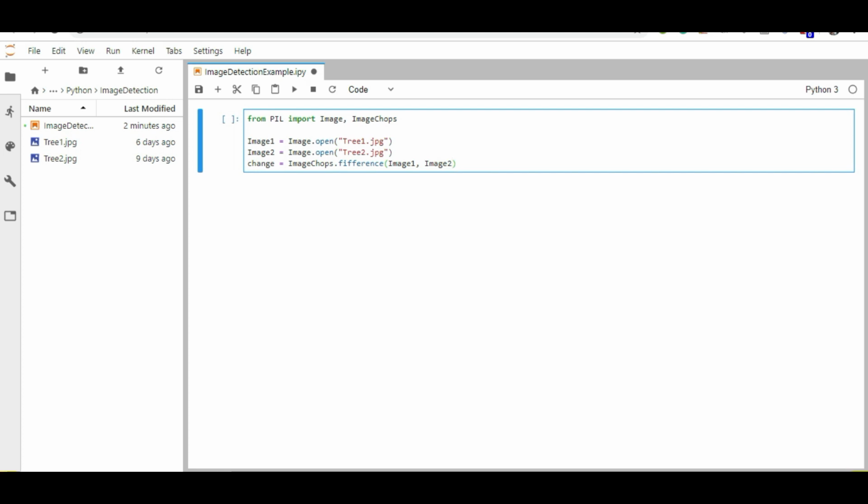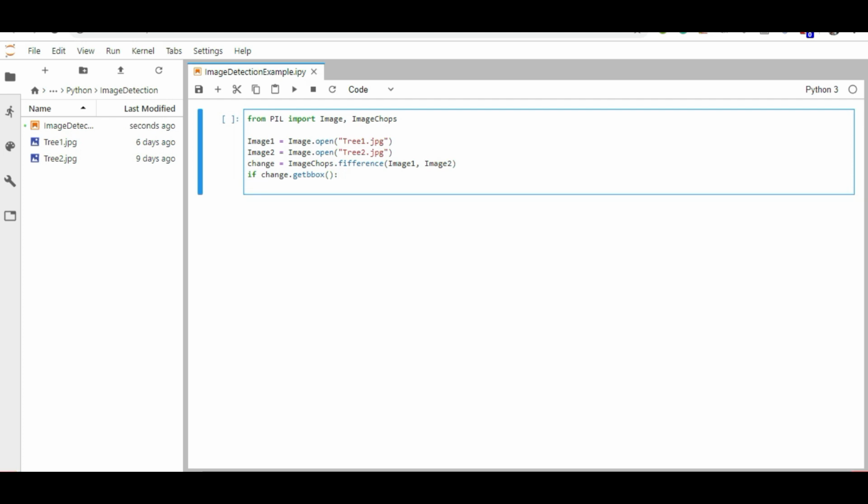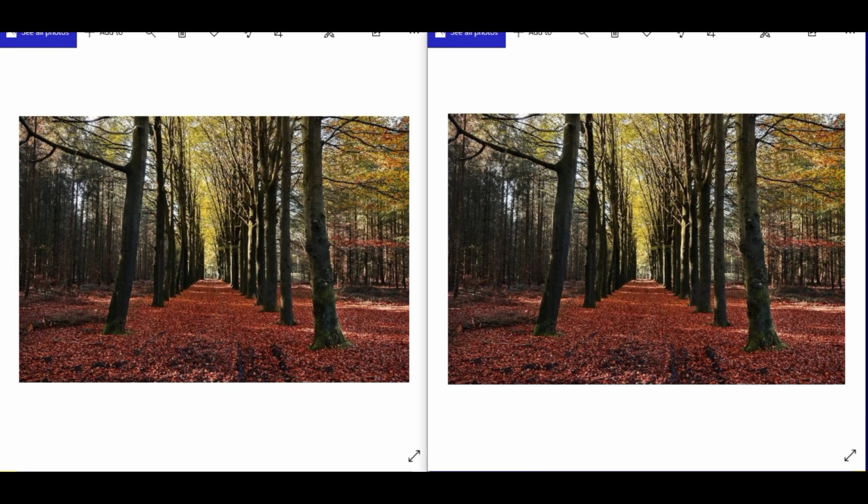Once we do this, we're then going to need to create an if statement, because we're going to say if there is a change from one image to the next, then produce an output of the difference. So we basically want to see what the difference is between these two images. So it's just simple like that, and that's all the code that we actually need to run our program. I think it's about 6 lines of code, if I'm not mistaken. It's very, very simple, very easy to use. There are many use cases, but I'm going to get to that right at the end of the video.